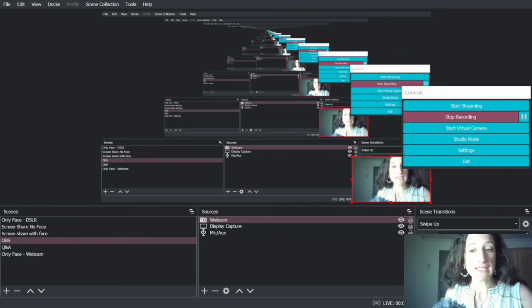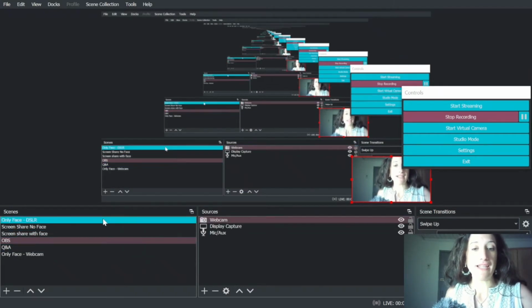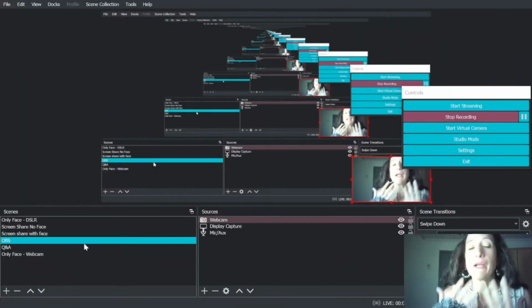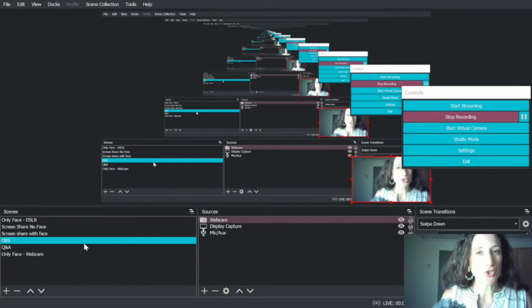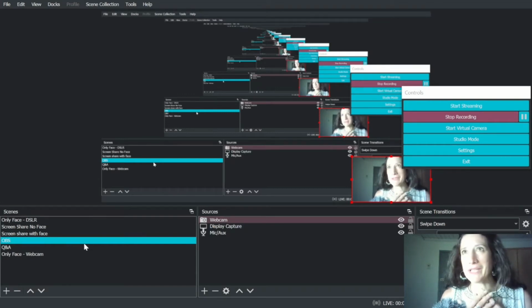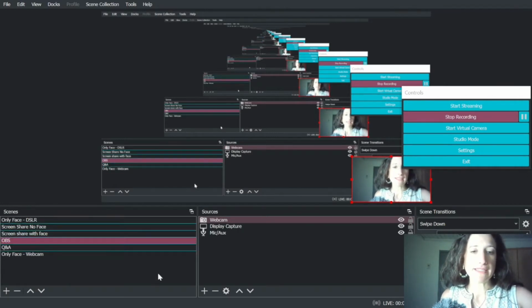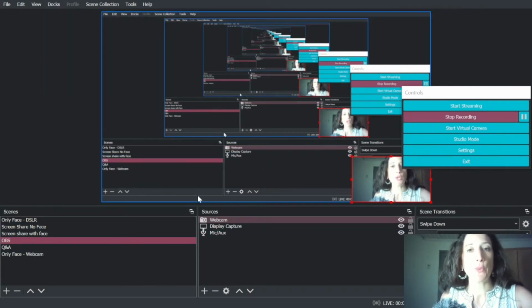So if I have swipe up selected and I then choose the DSLR, you would see that I swipe up. Likewise, I'm just changing here. If I was to go swipe down and change back to my OBS, then you can see that swipe down. Now, if you do want to get technical into it, you can create shortcuts as well to quickly do those swipes. I don't use the shortcuts because I probably won't remember them, which is why I make sure that I only have the bare minimum of these docks. Remember, we went into these docks here. I don't want all the docks open, only the ones I use.